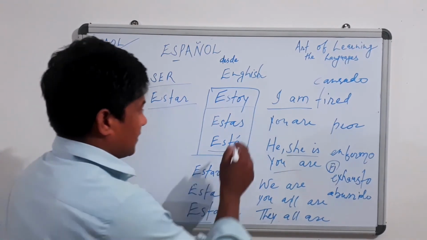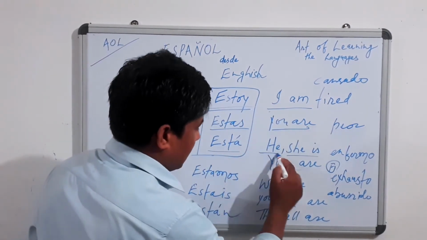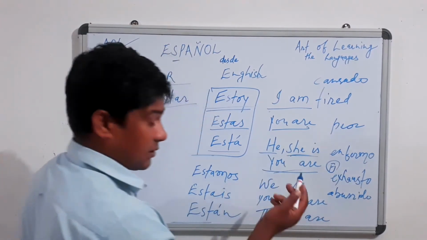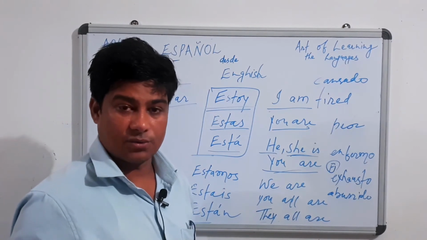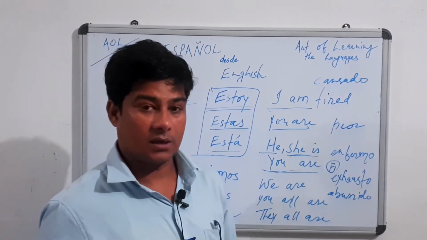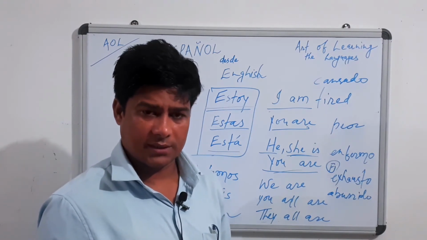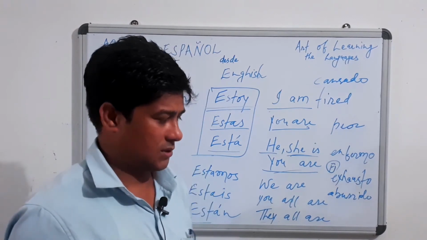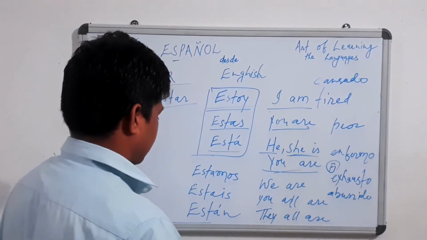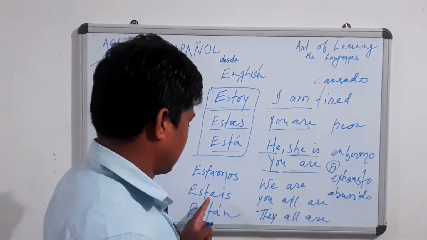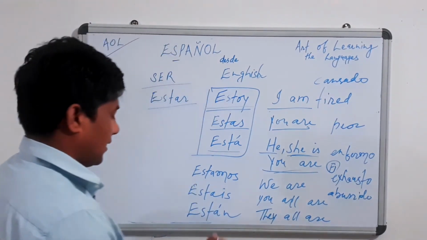So here you have to just understand the estar: estoy, that means I am, estás, that means you are, está, that means he is, she is, and also you are in the formal way. Está aburrido, está cansado, está enfermo, está durmiendo. Está cansado. Estamos aburrido, están aburrido. They are tired, we all are tired, and you all are tired.